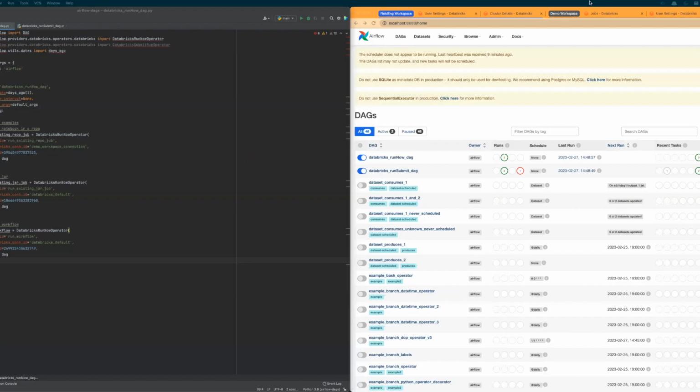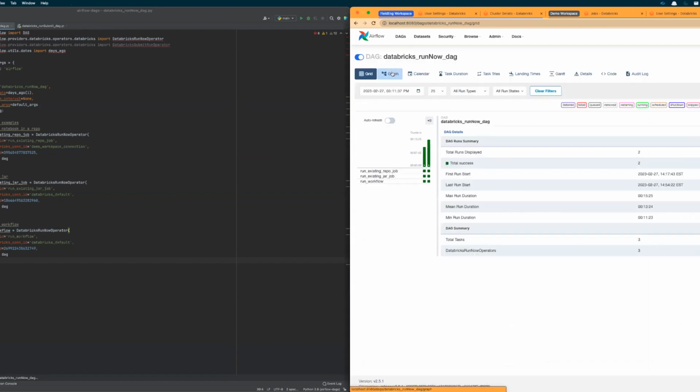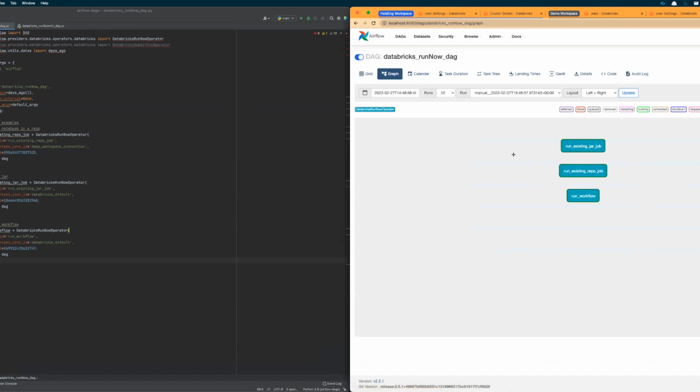So if we go back here, we have the run now DAG at the top. If we go into the DAG and look at the graph, we'll see right now all the nodes in my DAG are not connected, they're not dependent on each other.